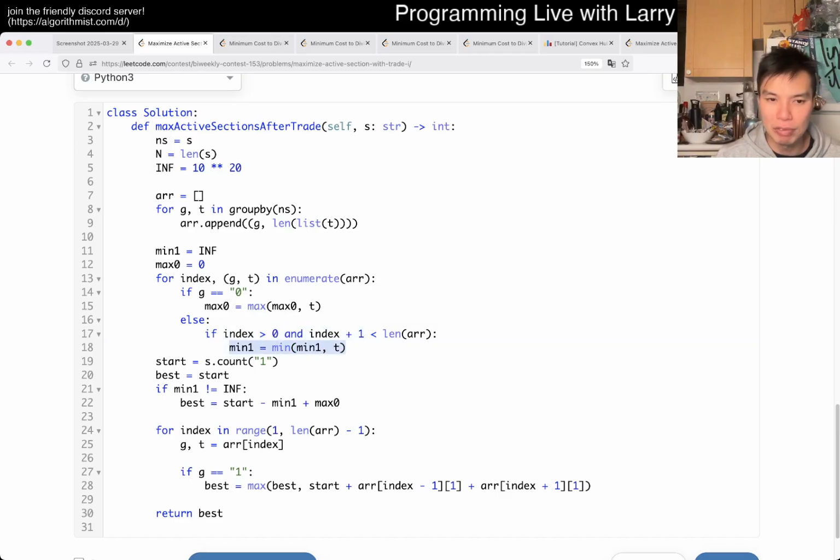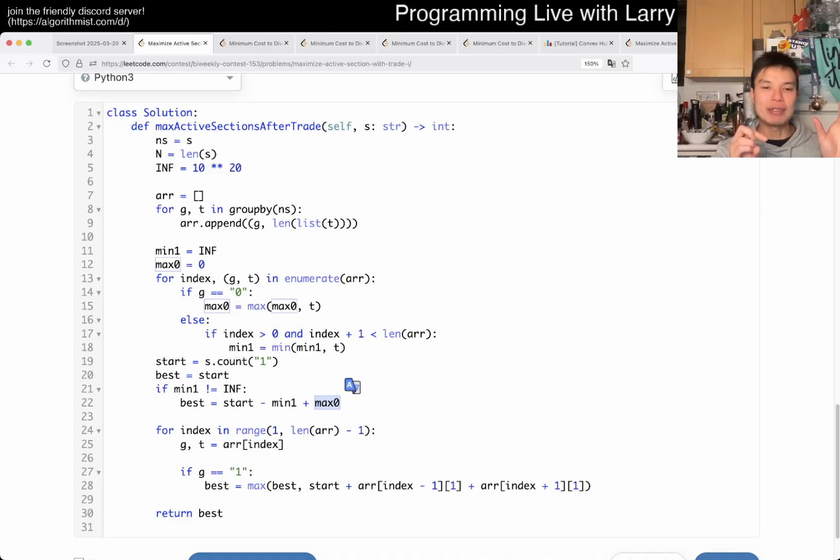That's basically all that's saying. And if so, you have min 1. Alright, if min is not infinity, that means that you can at least make one move, because if it is infinity, that means that even if you have 1s, it's either at the beginning or the end or something like that, so it's not surrounded, so you don't do this thing, right? And then as a result, start is just the number of 1s you have at the beginning, and then you subtract out the 1s, and then you add back the zeros. Remember that they're not next to each other. I mean, they could be, but if we do the math, this would just not be optimal, right?